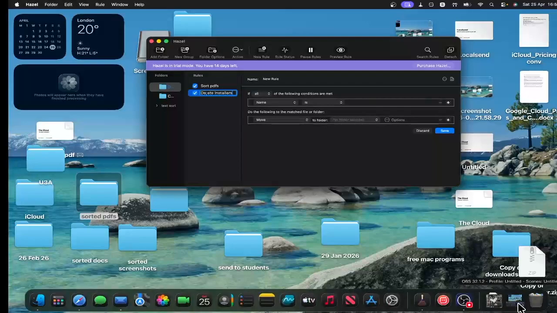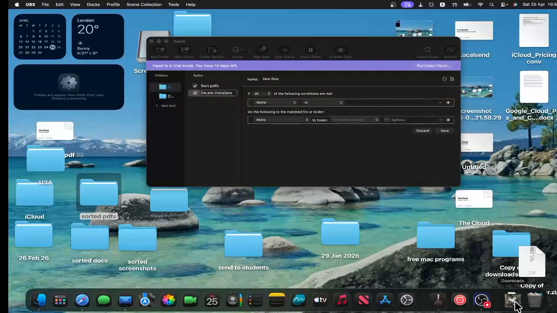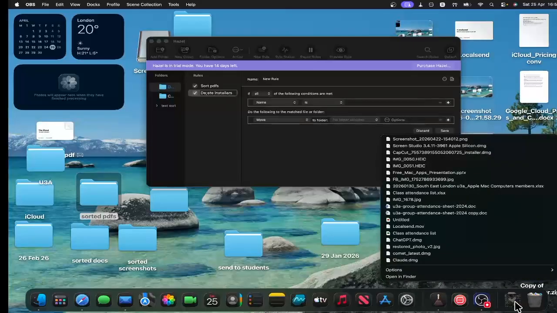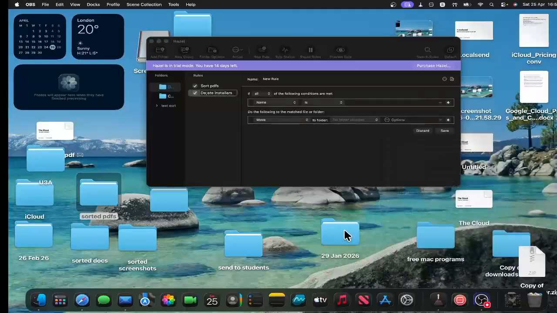So let's just go and see first of all what we have here. We have screenshots, which we're also going to go through in a moment, and we have DMG files. Now, they are installers, and once you've installed the app, you don't really want to keep them, although everybody does.